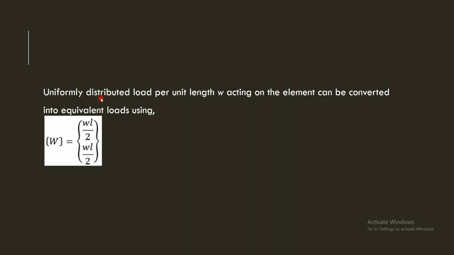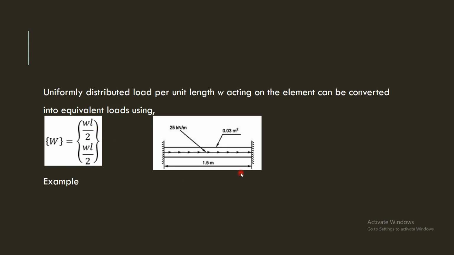We know that a distributed load is always along the length of the bar. Since I cannot use the whole bar element to take the load, that's why I am distributing that load to each node. So let's go for some example and then I'm going to explain that. This is a small example in which this arrow mark indicates the UDL, and its magnitude is given. That's what W is here. W refers to the magnitude of the particular UDL.